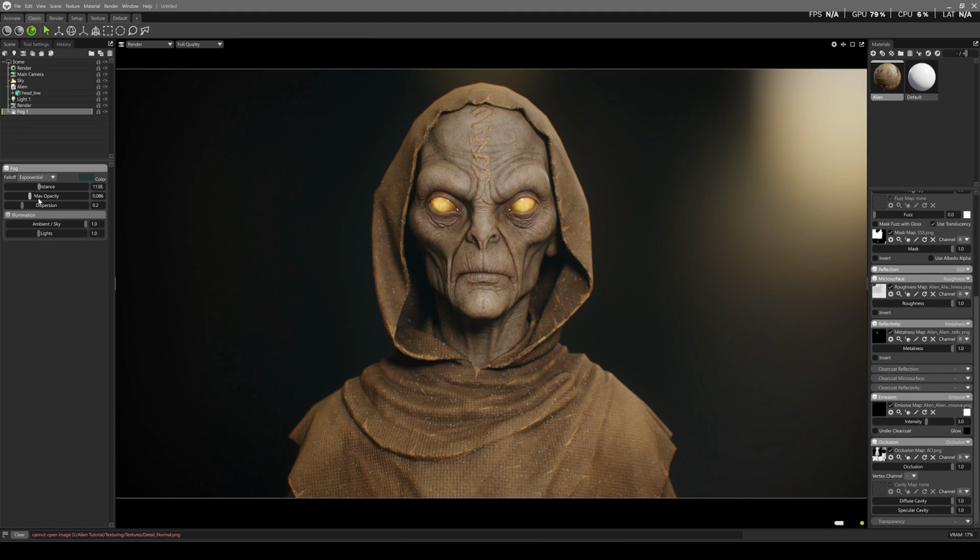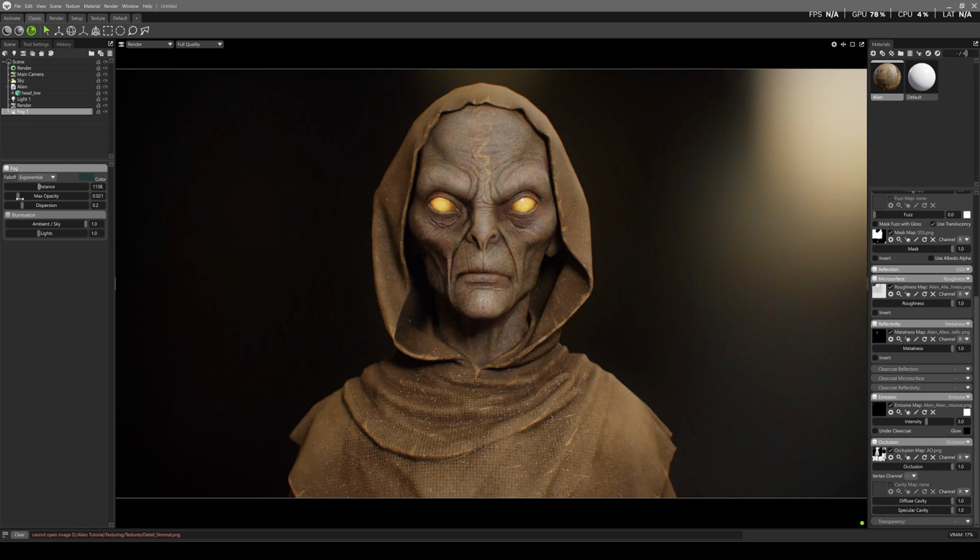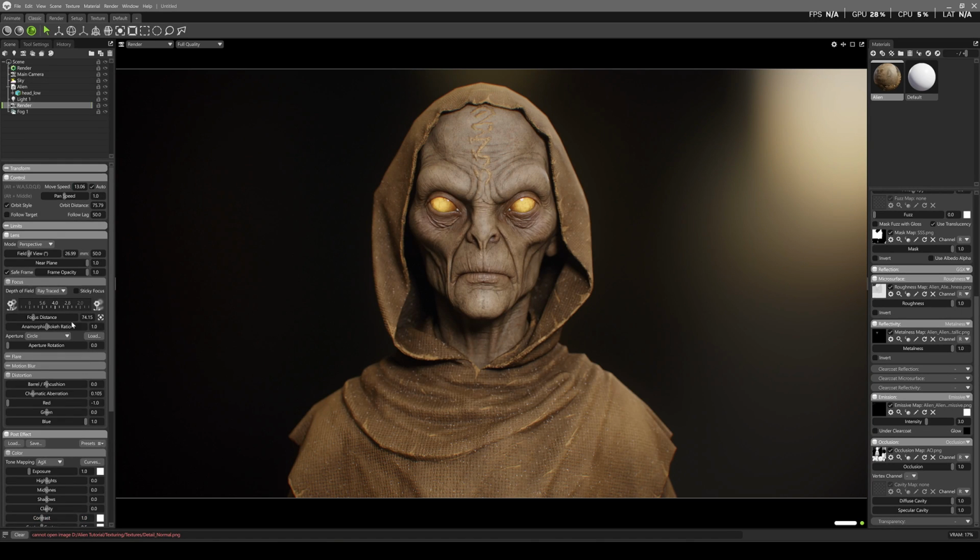I don't like this fog. Let's make it less visible. Something like this. And maybe we are done.